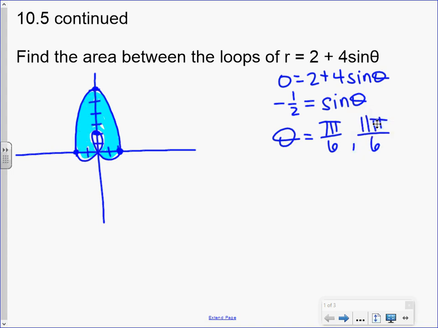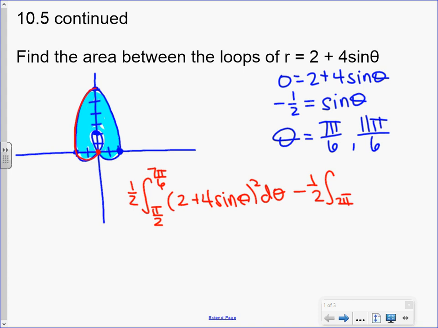So undo. From pi over 2 until where? I'm going to go from pi over 2 until 7 pi over 6, and then we're going to have to subtract out from 7 pi over 6 until... if we want to double this, we would want to pick 3 pi over 2. And then we could double all of it.